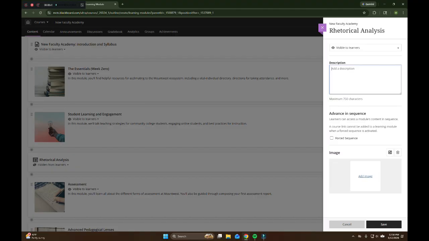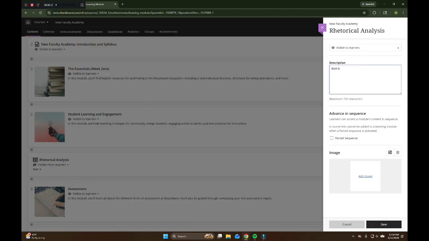The other option down here is to add an image. You do not have to do this, but I highly, highly recommend it. I mean, look how cute this course shell is. All of my English courses also have images associated with their modules. If you are looking at adding an image to your module, I cannot recommend Unsplash enough. You can also go to Creative Commons. There are several different places to get images to use for these modules, but that is going to be how we create that.